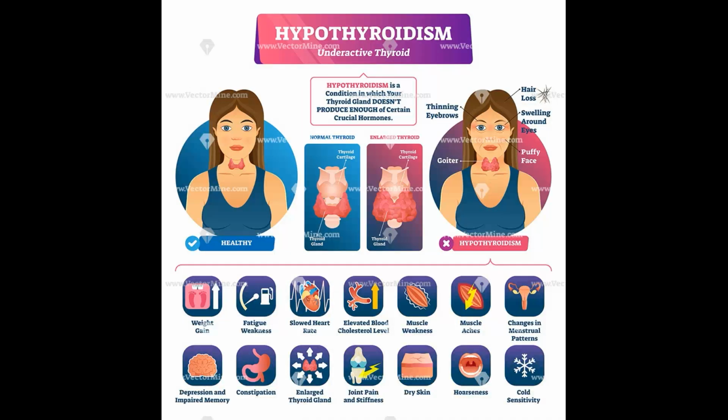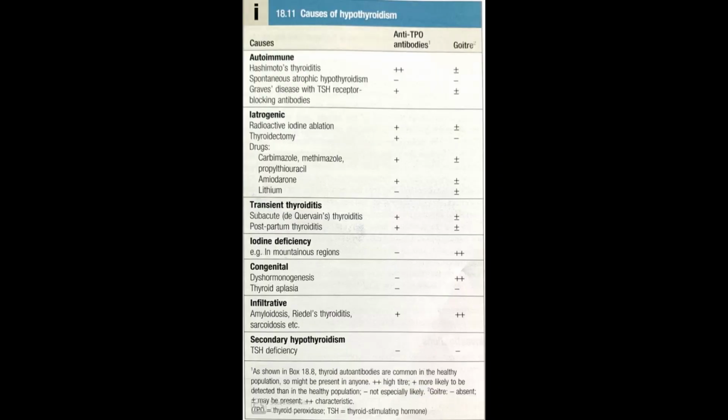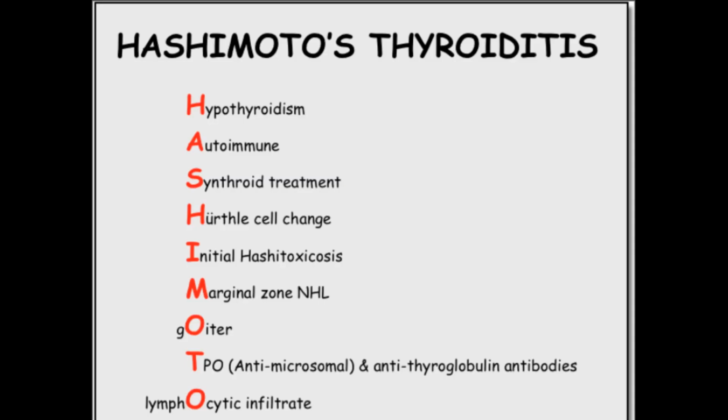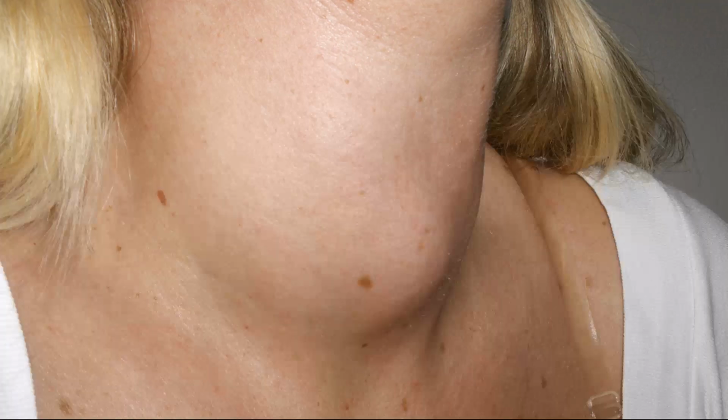Coming on to diseases of hypothyroidism. These are some of the major diseases related to hypothyroidism. Hashimoto's thyroiditis. It is a chronic autoimmune inflammatory disease, more common in women. There is lymphocytic infiltration and it is the most common cause of hypothyroidism in iodine sufficient areas of the world. It may sometimes be associated with other autoimmune disorders. The goiter may be firm or of rubbery consistency.